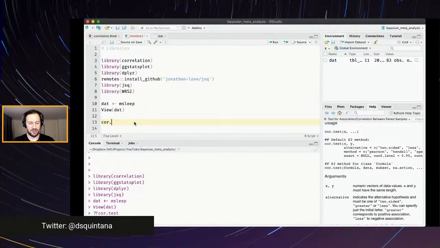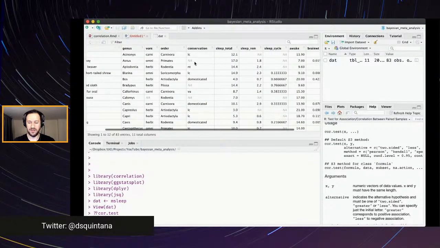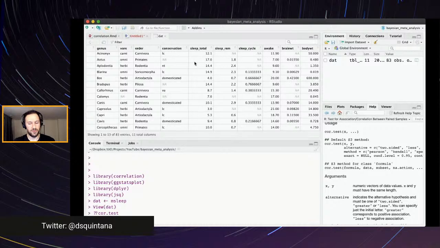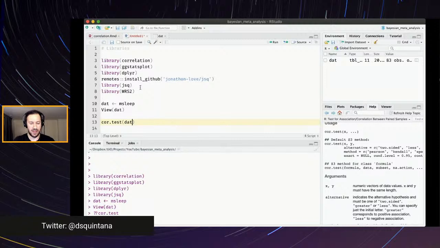Okay, let's do this. cor.test, and when we look at that data set, we can see the names of the variables. So let's look at brain weight and body weight. Is there a relationship between brain weight and body weight across 83 species of animals? So we're calling the data set, and then we're looking at this. Now, look at this. Once you put the dollar sign in, I don't know what the technical name for this is. Once you put the dollar sign in, then you can go down and actually find your variable of interest, or you can type it in normally.